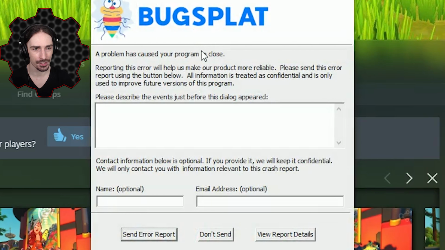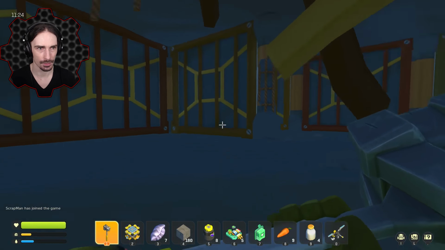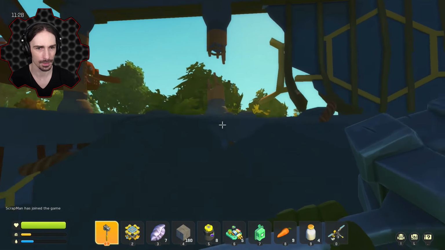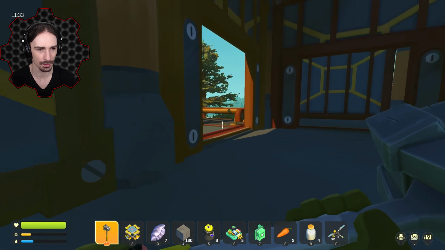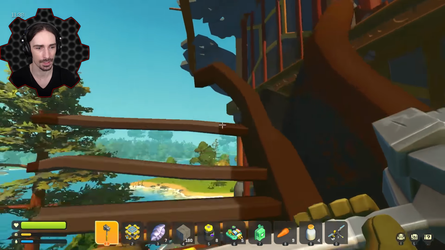My game just crashed. This is my first time. That hasn't happened to me before. I hope my game isn't broken in any way. All right, it looks like I'm back in the warehouse. I may have lost a little bit of progress. Don't actually know. I came out here, I hit this hay, the hay isn't even there anymore. Okay, maybe I didn't lose any progress after all.